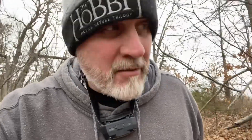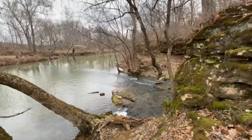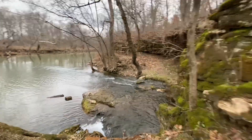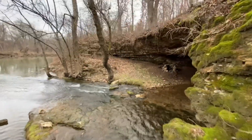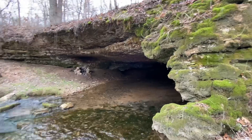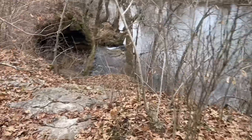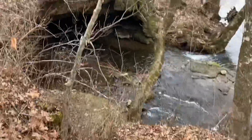Looks like I might have found it — I think I did find it. There's a pretty big spring coming out of it. Looks like I found a safer way to get down but it is on the wet side, which I was hoping I wouldn't have to do because I don't want to try to jump across these rocks and slip. But maybe I can see a better way from this side. Oh yeah, that's a nice one.